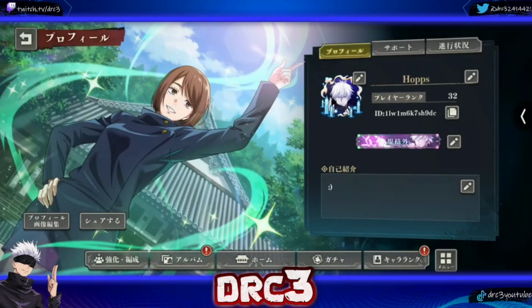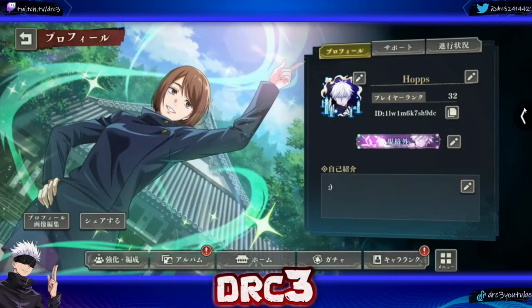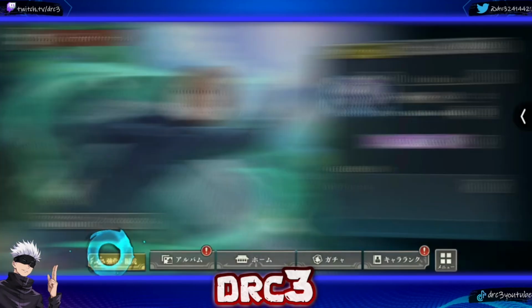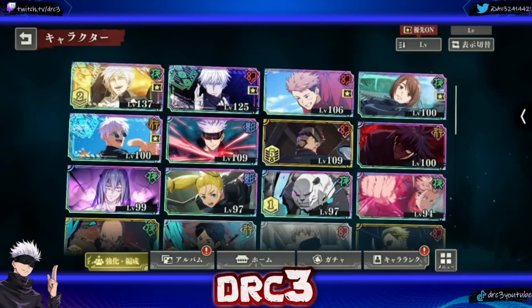All right, next up we have Hops, and I can tell you right now, just looking at it, because it has the special frame and stuff, this is a JP account. Frames are coming to global, right? We also have Shoko here. It's a dead giveaway. It's a JP account, right? But it's kind of weird because now we can't see the normal stuff that you see on the other accounts. But still, let's take a look.